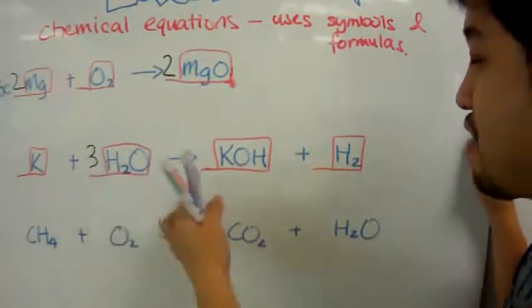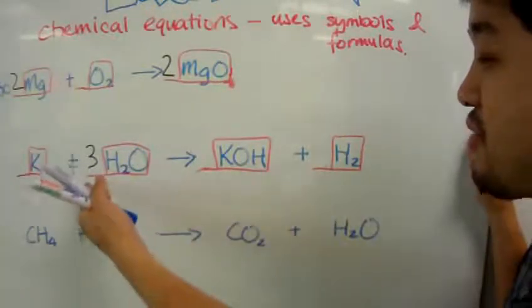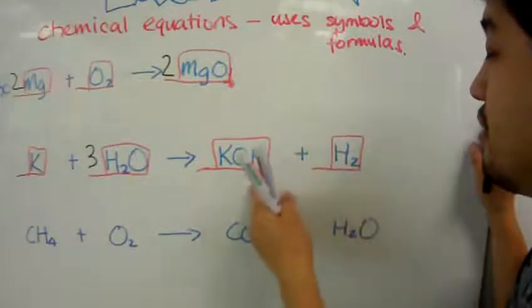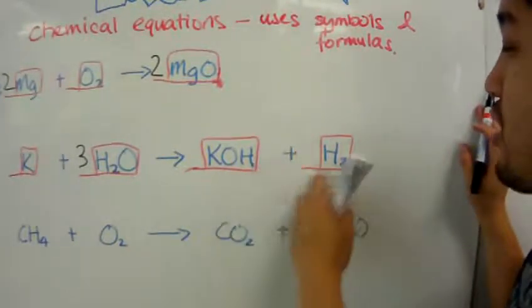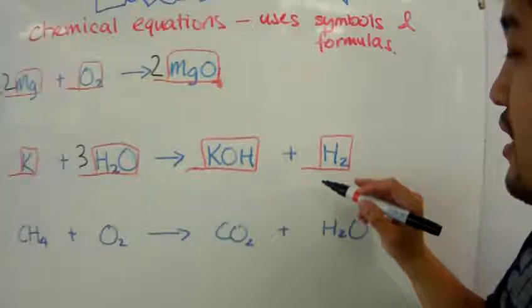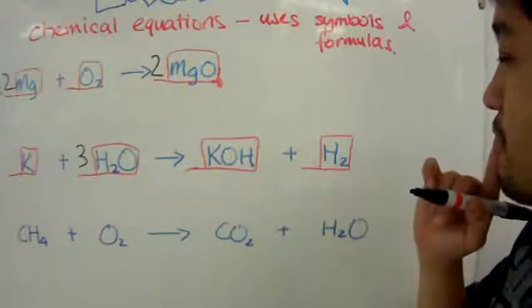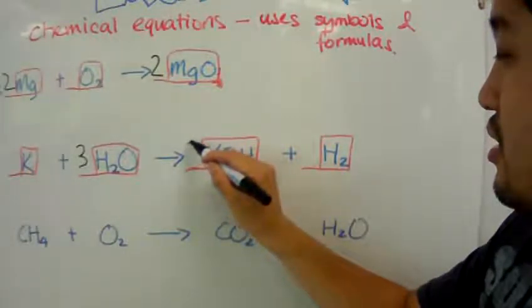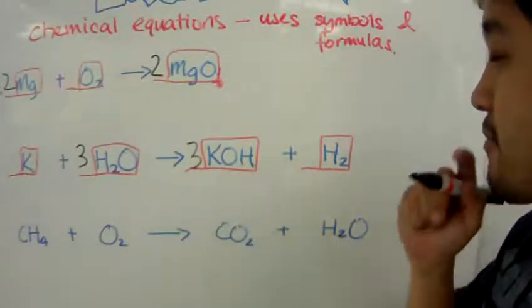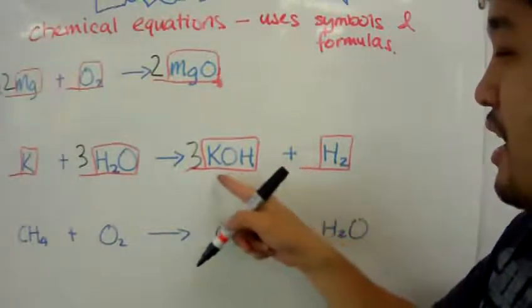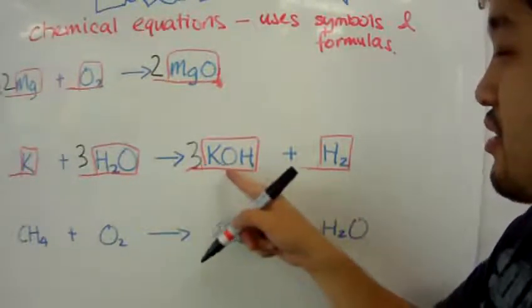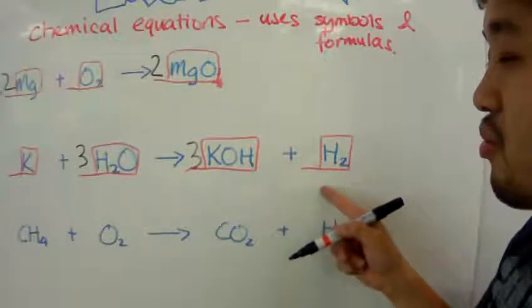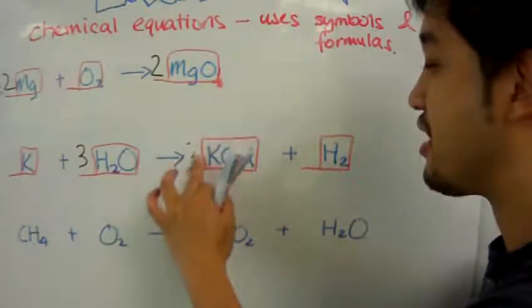Because I'm trying to get 3, because here's 2, and so now I have 6 hydrogens here, and then let's say 3 over here. So maybe I would like to get 6. So what can I do? Maybe I can do this, perhaps, so that I get 3, right? 3 hydrogens here and 2 hydrogens here. That's 5. So that does not work out for me either. So let's try another number.